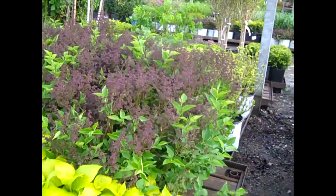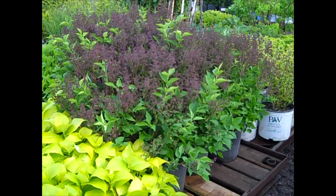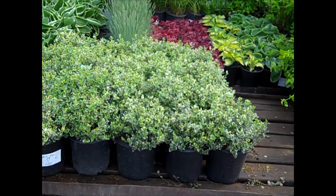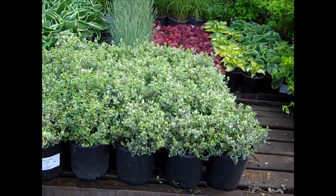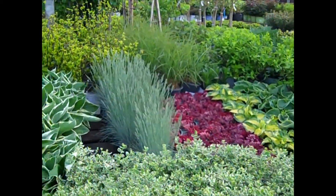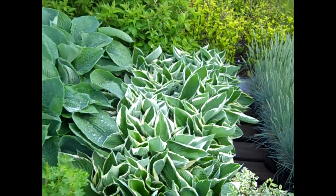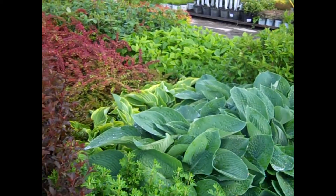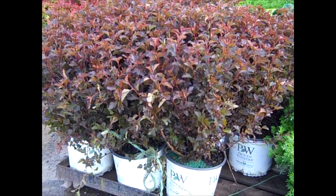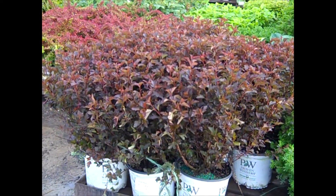We showed you last week — this is Miss Kim's. These are 3-gallon Miss Kim's, loaded with buds — this is going to be a showstopper in the week ahead. We always have a really nice crop of Euonymus — this is Gaiety, 2 gallons. Look at that blue fescue coming up — has a nice plume to it. Hostas are looking really nice right now. And this is just plain Summer Wine — all these new varieties are looking great and give a lot of summer color.